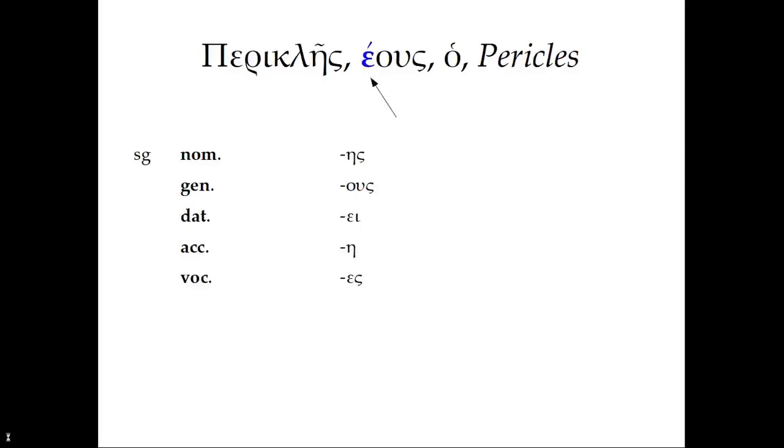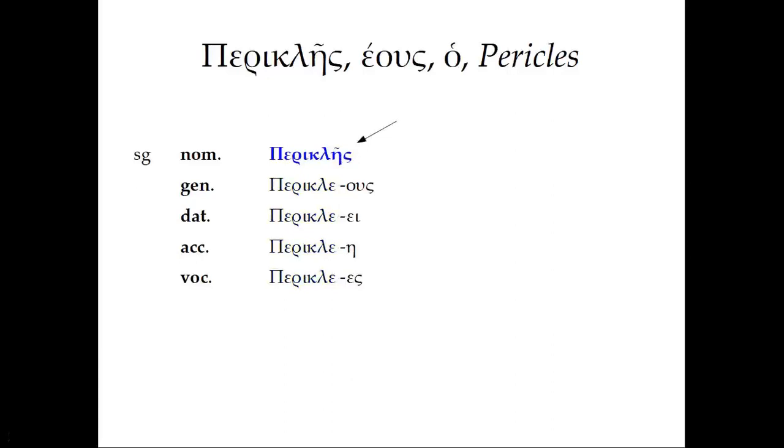To get our stem, of course, we're going to take the last syllable after we drop the us, the genitive ending, and plug that into each of these places. And we are going to see contraction in most of these cases. So for instance, epsilon and eta there are going to contract to eis, Pericles. And of course, we don't actually do anything here in the genitive. And in the dative, we're going to also contract the epsilon and the diphthong a.